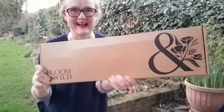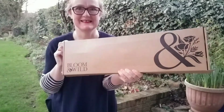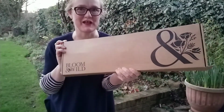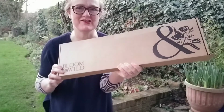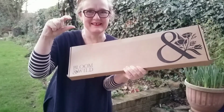Aren't I lucky? I've had a surprise delivery of Bloom and Wild flowers. Now, I don't want to put you off, but if you get a delivery like this, you're going to open the box and be really disappointed. The box isn't very deep, and just try and imagine how many flowers you know that are only this big.